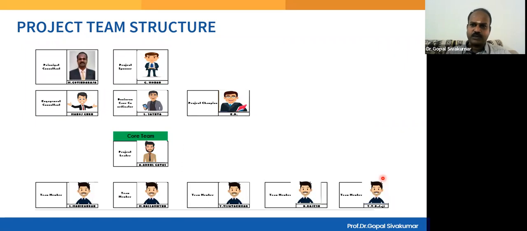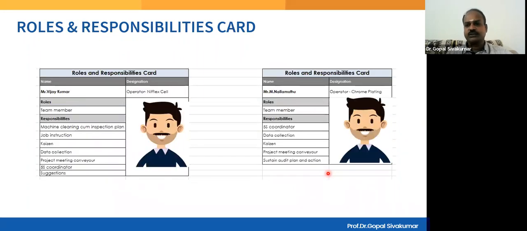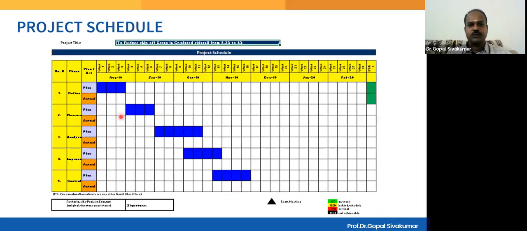And project team structure, you can have it like this, right? The project sponsor, the project champion, team leader, and then the team member. And if you are engaging any external consultant, right? And all those details can be given in the form of a team structure. And then roles and responsibility card for each and every member in the team can be clearly drafted so that people clearly know what they are supposed to do and what they are not supposed to do. And also the project schedule in the form of a Gantt chart is created where you can see the overlapping activities, and see to that you provide enough resources wherever the activities are overlapping, or otherwise, if it is going on smoothly, you can execute them very smoothly.